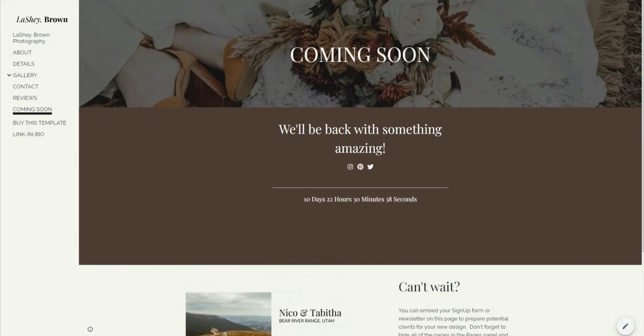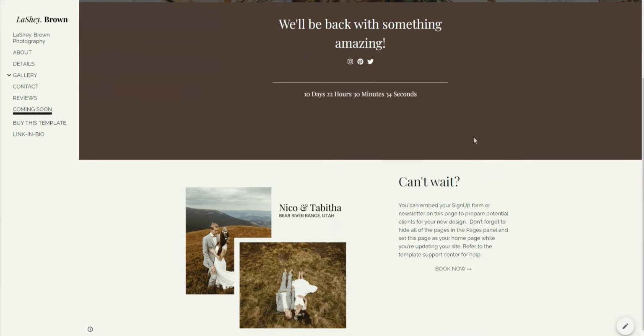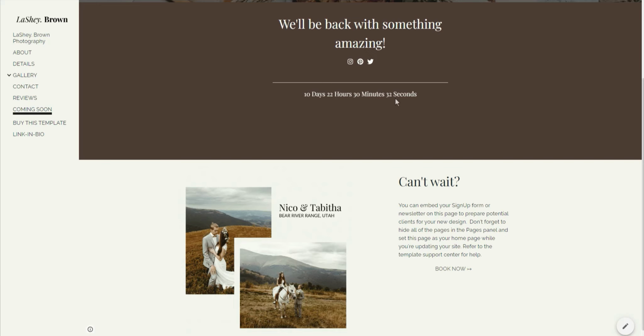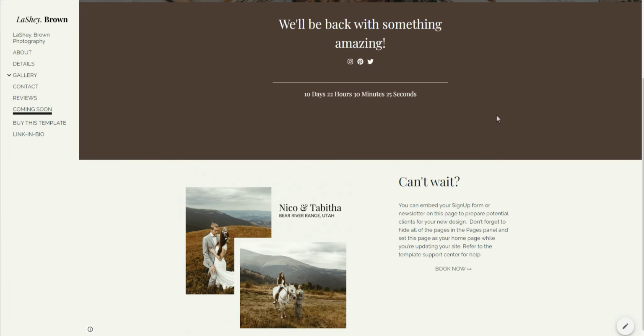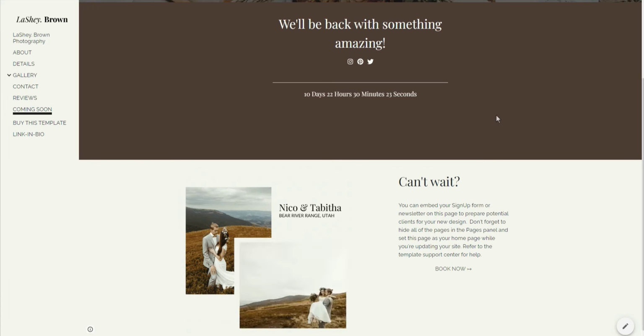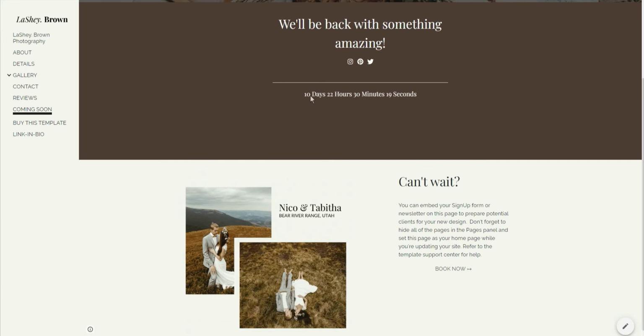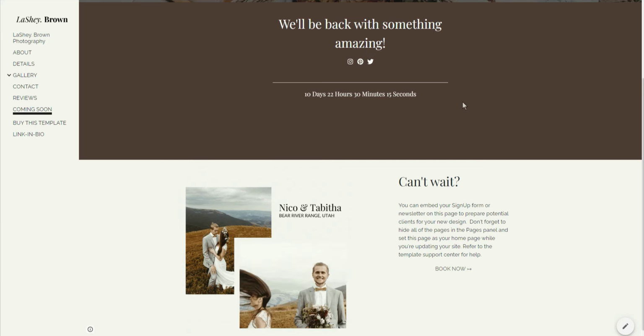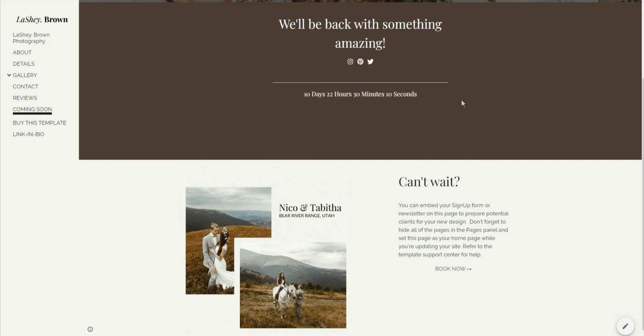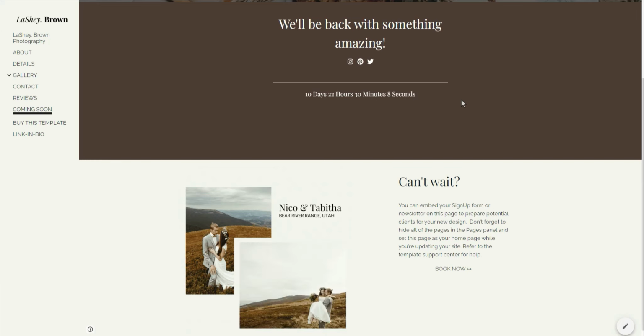So for example, this is the coming soon page inside of the Lashey template. You can see here I have an HTML coming soon countdown clock that I have created. This is literal HTML, and I know there are a dozen plugins out there that will do the same thing. However, it is not complicated to change the date and time and to remove certain aspects of this. When someone purchases a limited release template from me, I give them detailed instructions on how to make these changes.